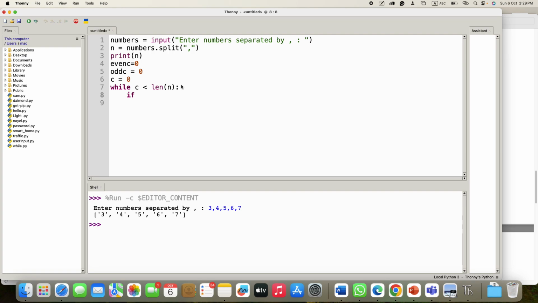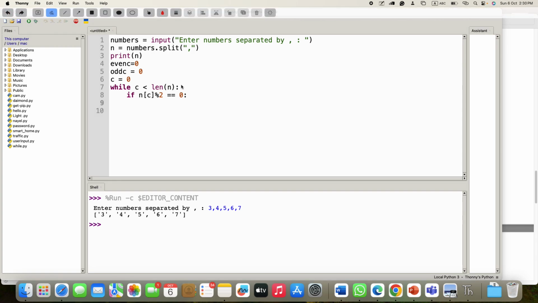if n sub c, modulus 2, equal 0. What is n sub c? This is 0, this is 1, this is n sub 2, n sub 3, 4.